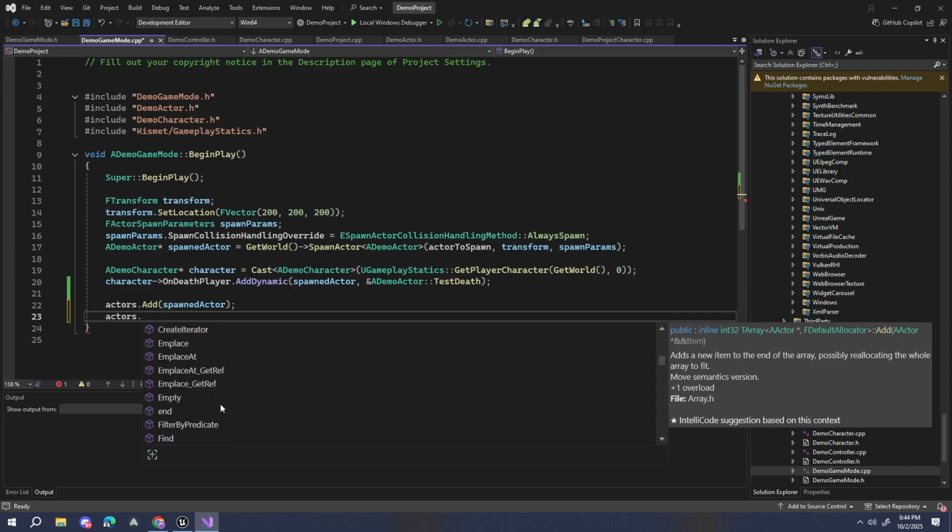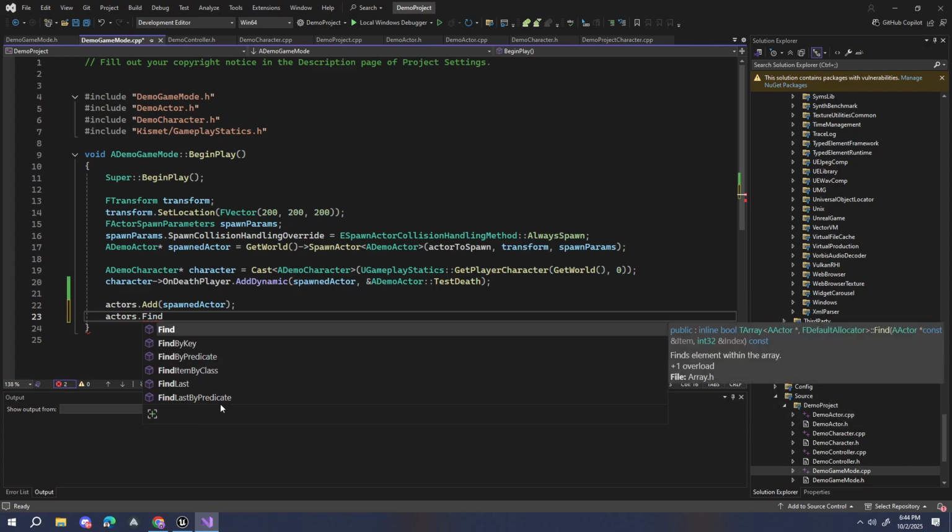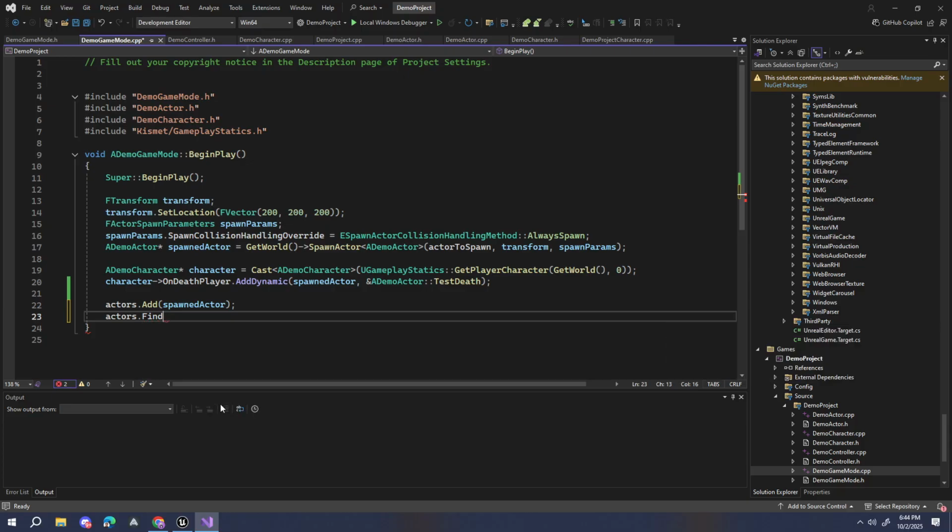There are also other things if you want. There's also Find. If you want to find a specific actor, let's see, this actor, this will return an int32. Unless, if you put a comma, then you can have this pass by reference, if you remember this in C++.